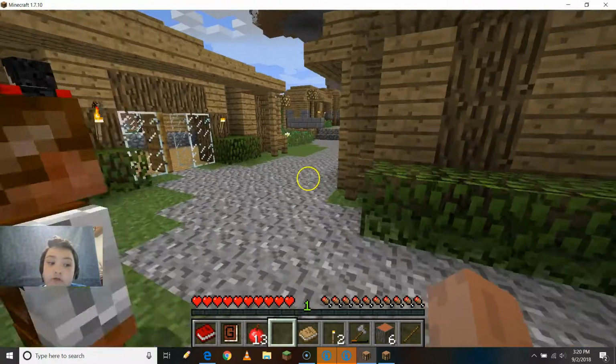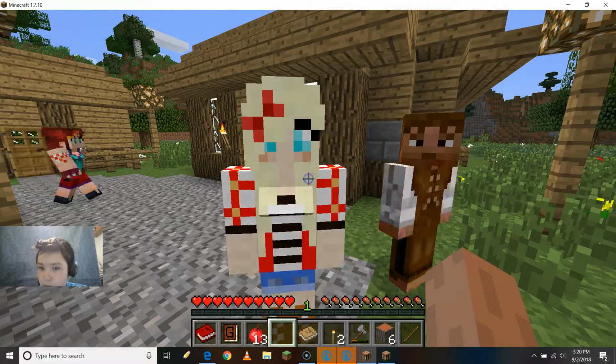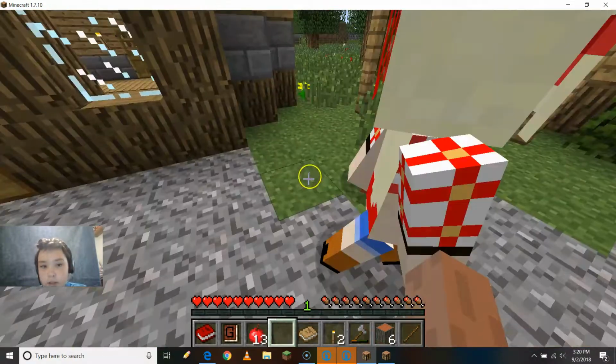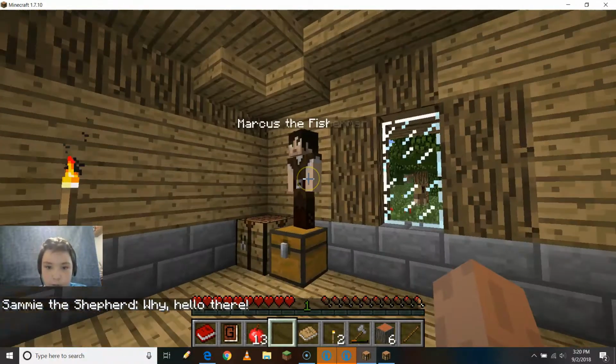Don't make me punch you, because I will. I'm a very aggressive person. Stay here. Yeah, you can stay here during the nighttime so monsters might eat you.